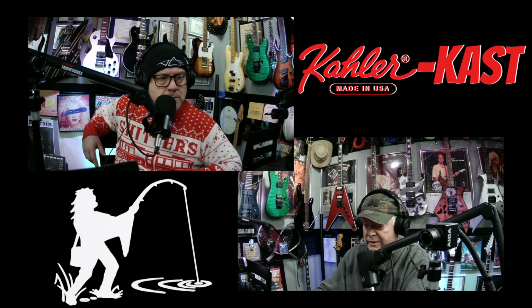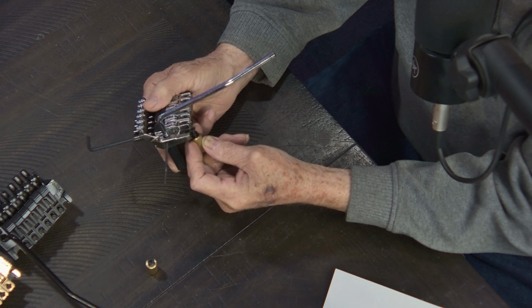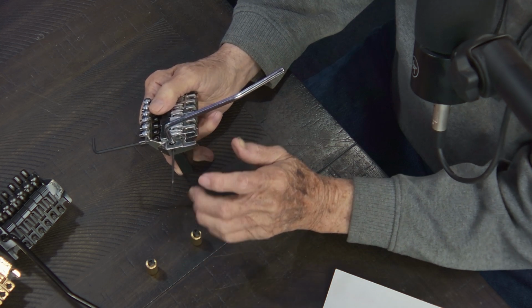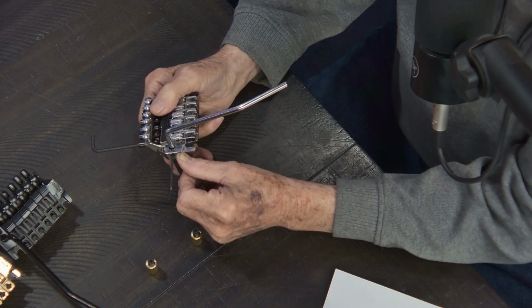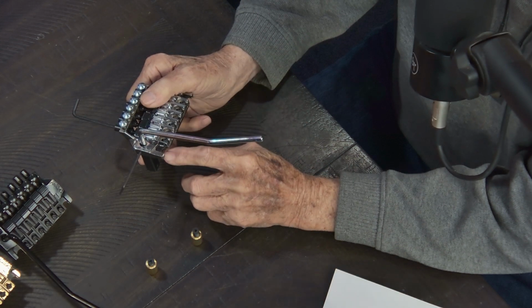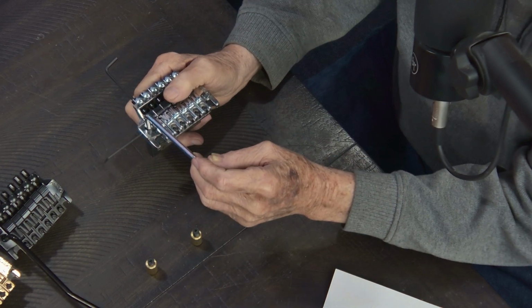What Fender also wanted, and a few other people wanted, the distance of this fulcrum drive to this armhole is going to determine how strong that tremolo is going to be. Even if that is only 10 thousandths further back, you'll find out that it has more leverage on this, and it's easier to tremolo. The closer it is, it doesn't have as much leverage, so it's a little stiffer. This is kind of in the middle, but that was all part of the engineering at that time to make it feel in the middle.